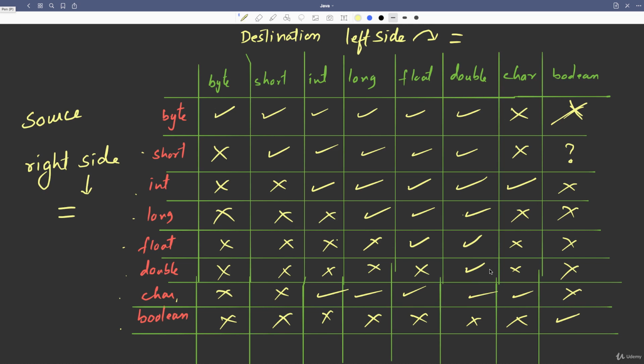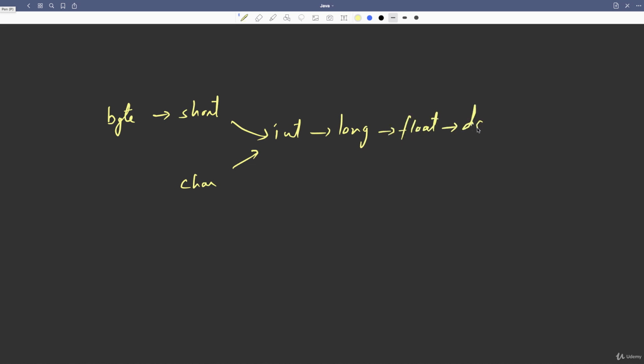So I have discussed everything. Now there is one more method of showing. Usually if you search in books or on the internet, you will find a different chart for this, so I will show that also. Byte is compatible with short, and short is compatible with int, and character is also compatible with int. So here the data size is increasing, right? And then it is compatible with long. So when int is compatible with long, all of them are compatible with long. That's how the path shows it. And long and int are both compatible with float, and float is compatible with double. So you can remember it like this. This is easy.